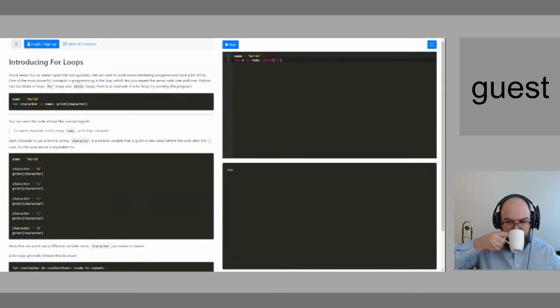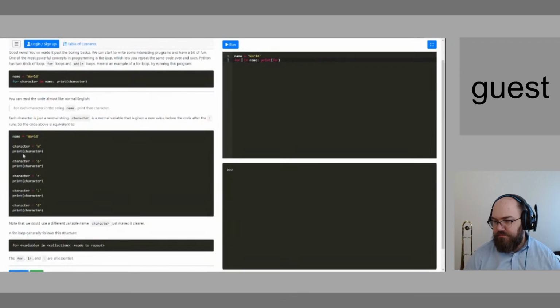But we learned what loops do. They print each letter in the value of said variable. Like right here, the variable being name, and it equals the value, in quotes, world.